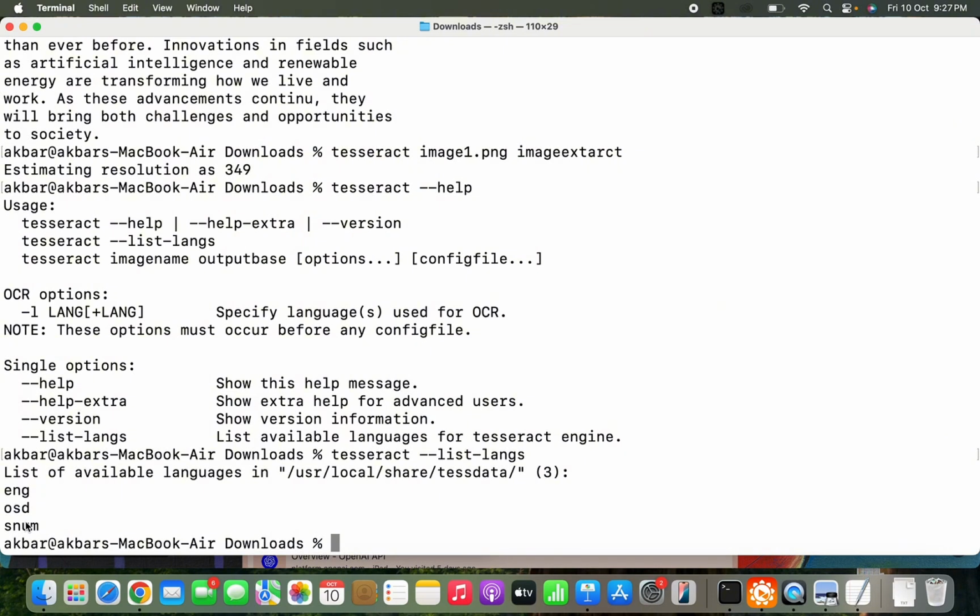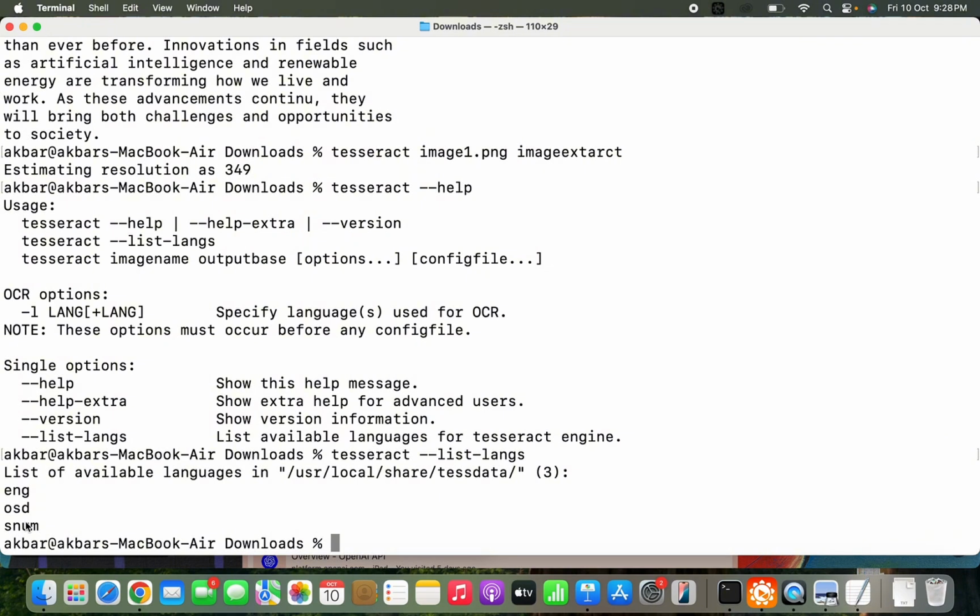So if you want more languages supported, we have to install one more extension so that Tesseract is intelligent enough to extract the content irrespective of the language. It can be French, Spanish, or Hindi for that matter, or you can even extract Telugu, Malayalam, any content by using this tool.